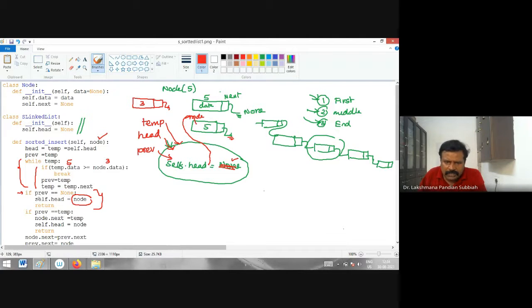So this is what we are going to insert as a first node, before that self.head. What we have to do is node.next equal to temp. Now temp is self.head, so this one is going to be node.next. Node.next is self.head. So here node.next is here. What we have now is the node, and here now what we have to do is this.